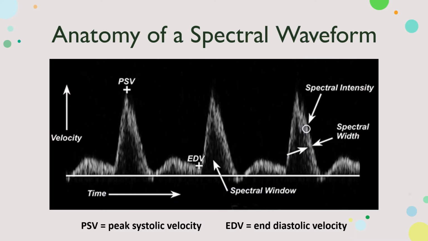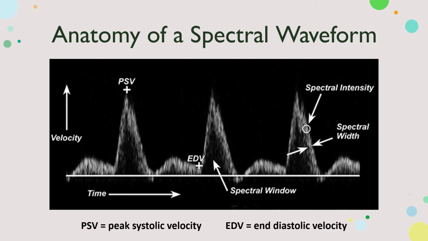Now when we break apart that image, the waveform itself, we have a few things that we need to pay attention to. The peak systolic and end diastolic, everyone knows. The only thing that I want to bring your attention to is the end diastolic velocity should be obtained at the end of diastole. Sometimes I see sonographers putting that caliper somewhere between when systole ends and diastole ends, and it's not quite appropriate. It should be placed right before the peak starts.